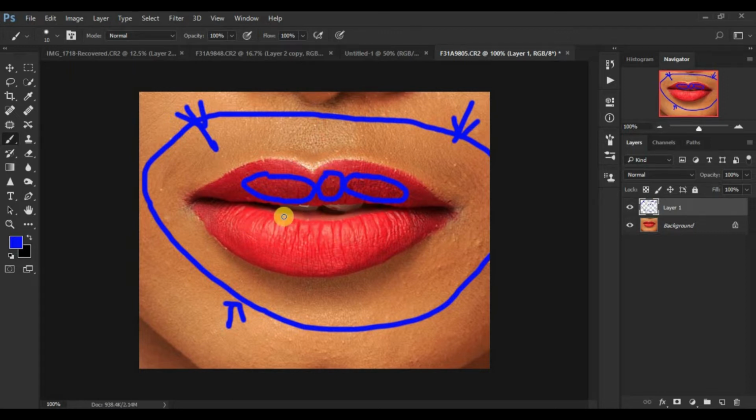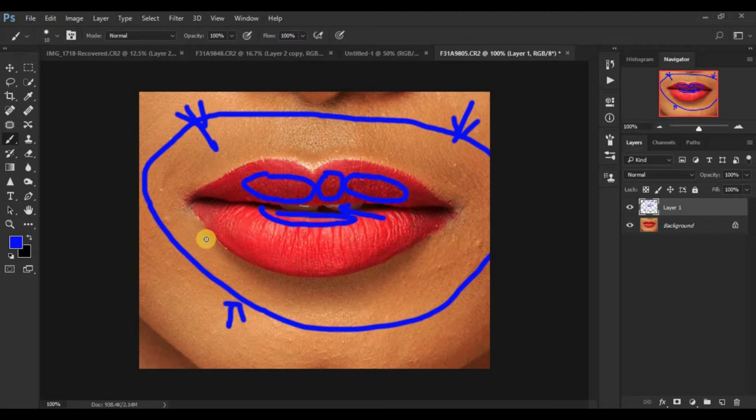Then we're also going to be fixing this missing lipstick right here. Then we are also going to be cleaning this little area. As you can see, the lipstick went somehow on her tooth or her teeth.